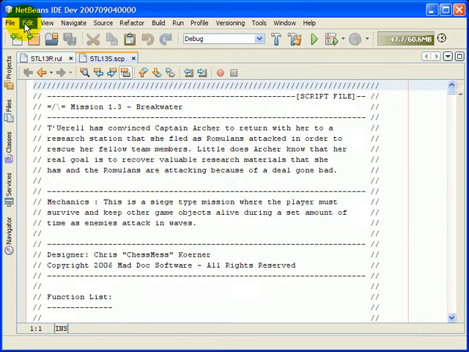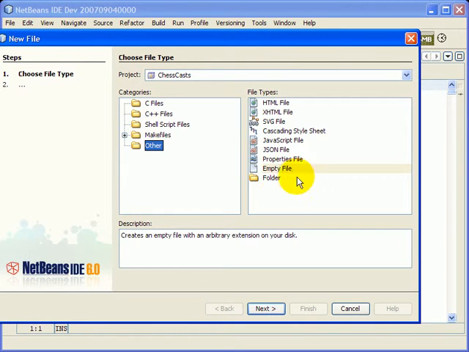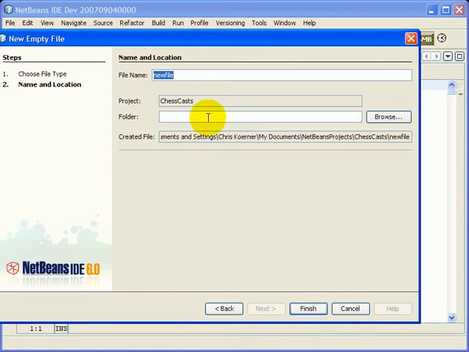Right here I have the second mission of the game's single player campaign, called Breakwater, that I created. I'm going to create some new files here. The first thing we want to do is create a new file. We're going to call this mirror.SCP. This is going to be our script file.